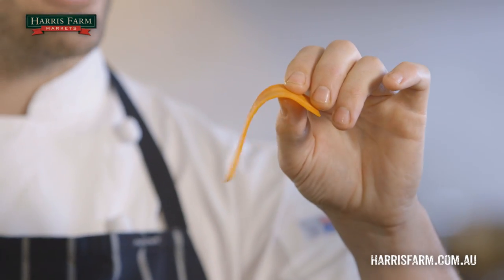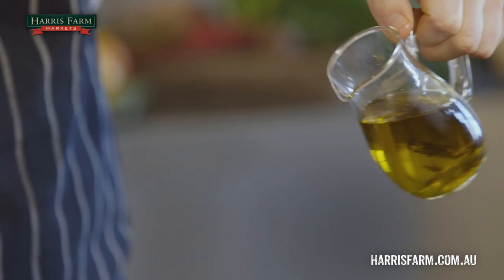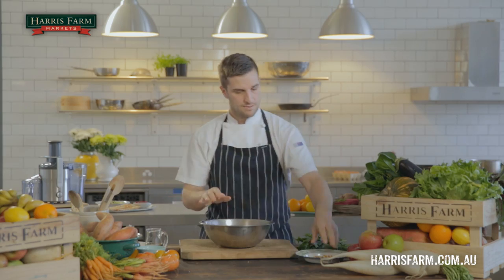So this is what the seasoning's done to the carrots. Now we're going to dress the carrots. White wine vinegar, extra virgin olive oil, another little pinch of salt, fresh herbs just torn in, and some toasted walnuts.